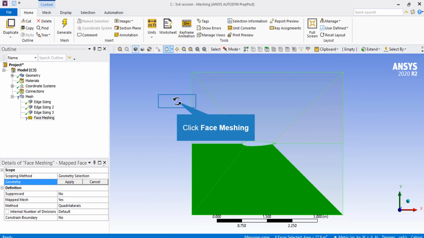Now in order to select all of the surfaces of your geometry, you can simply right click on an open space and then click on Select All. If you do that, you can see that only 2 surfaces are shown to be green, meaning that they are selected. But if you rotate your geometry a little bit, you will see that the rest of the surfaces are selected and are green on the other side of your geometry, meaning that all of the surfaces are selected.